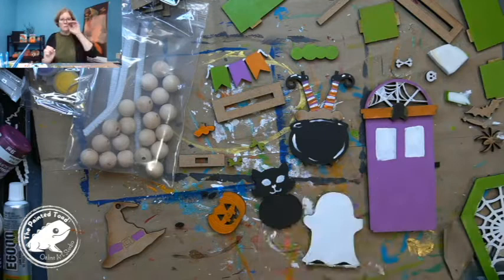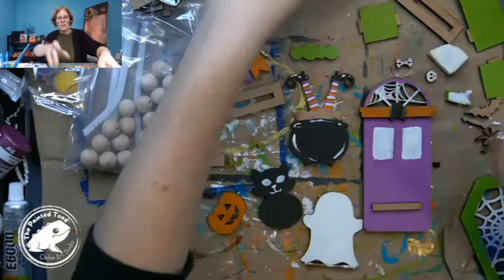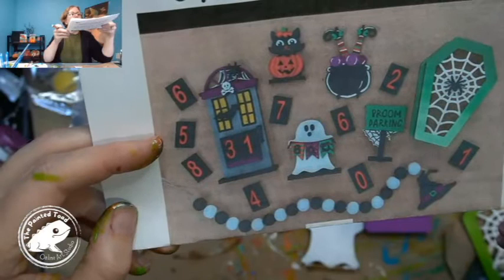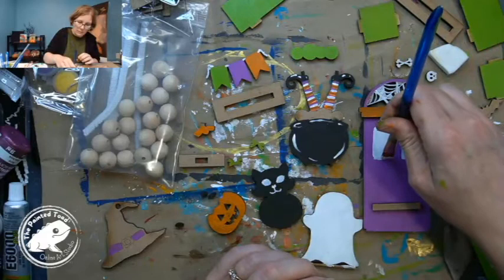And the little shelf piece goes here, and this is where the numbers are supposed to go. Oh, I'm looking at this. Hold on. Let's take a closer look at this. See the little example there? This almost looks like it's supposed to be a little doorknob, like this is a door. Huh, or a house. I'm not exactly sure. What do you think? Do you think it's a house or a door? I suppose I could make it either one.